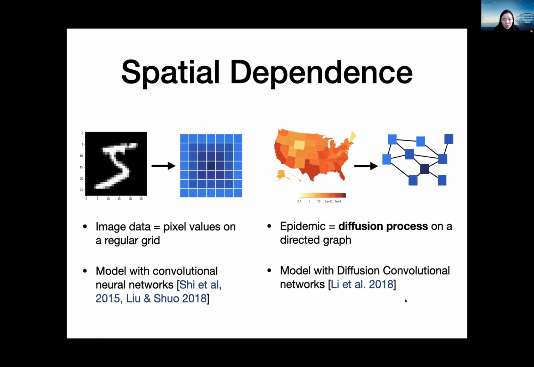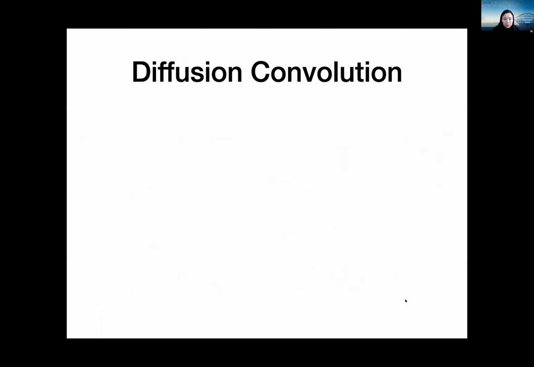In this case, the nodes correspond to different locations and the edges represent the proximity between locations. So in epidemic modeling, the proximity can be calculated explicitly using air travel data. Diffusion convolution is defined as follows. This actually comes from our earlier paper for modeling traffic flow, and we extended this model slightly to model the diffusion process of the epidemic. Given adjacency matrix Aij, which is the representation of a graph, each element in this adjacency matrix is defined as some distance between the two nodes Vi and Vj. As I mentioned, this distance can be calculated using air travel.